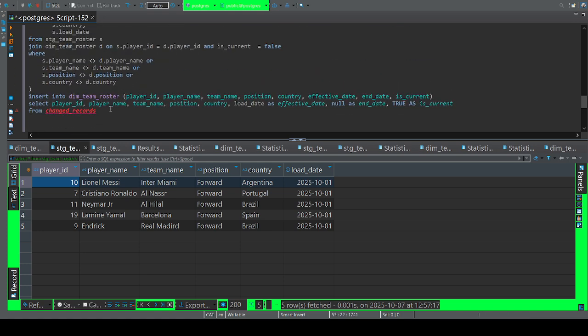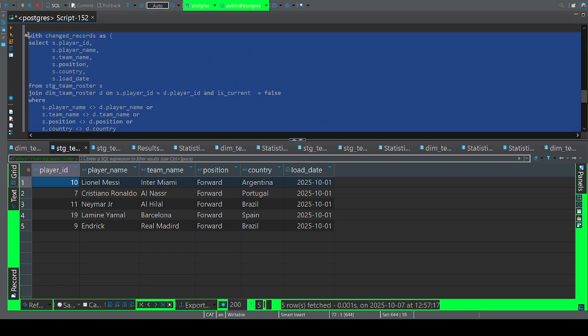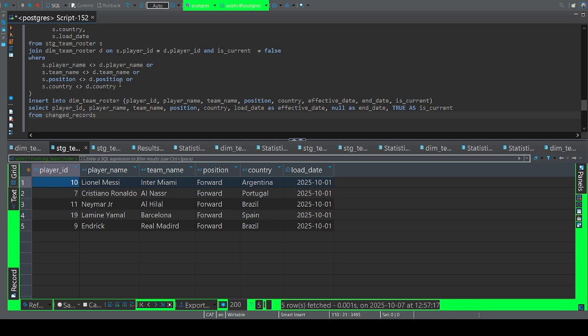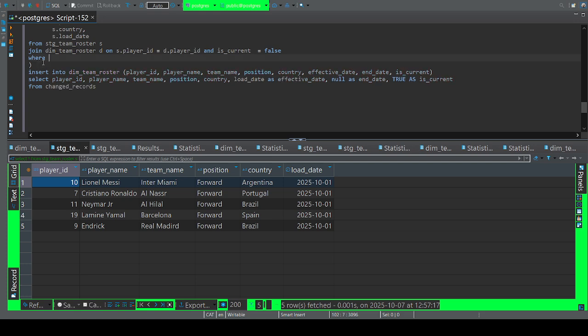This one is very straightforward. What we need to do here is change only this condition. Let's do a left join and remove this one.